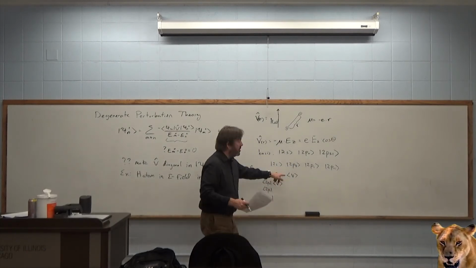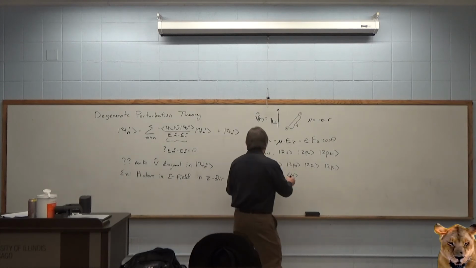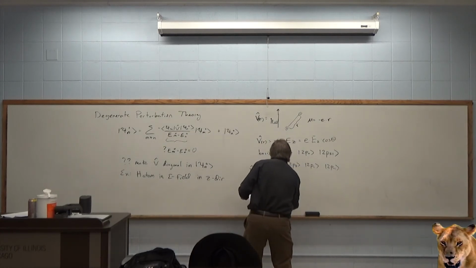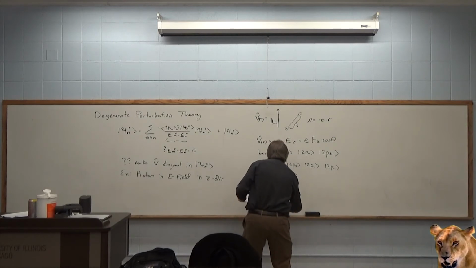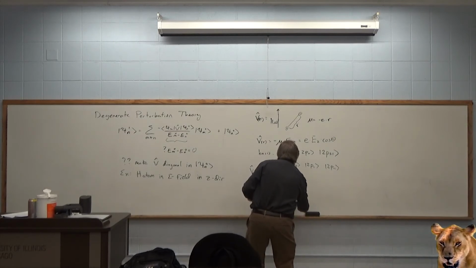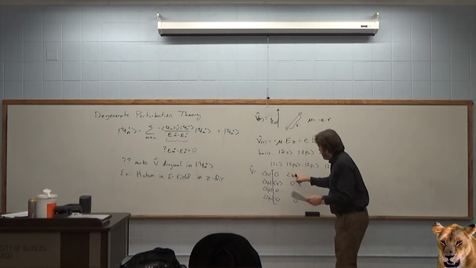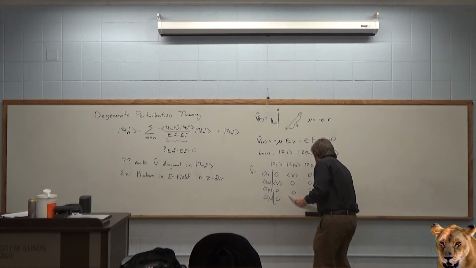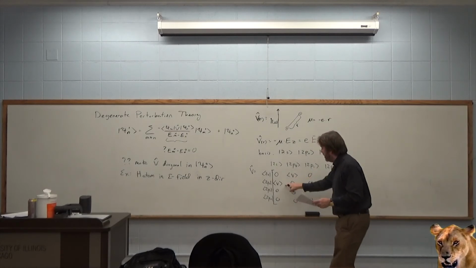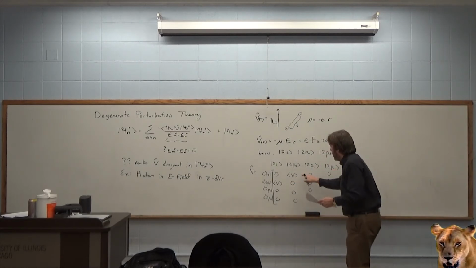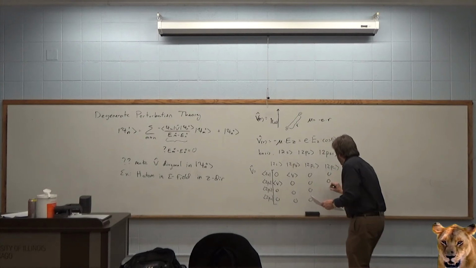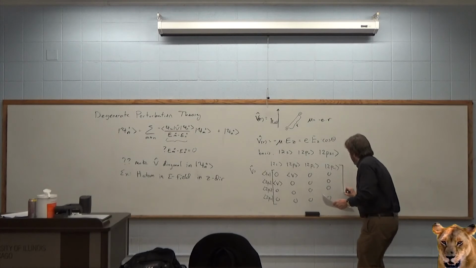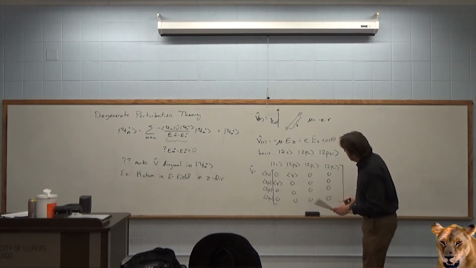And the Hamiltonian should be symmetric. Remember, that is a property of hermiticity. Oh, I should put bracket signs. That is an effect of hermiticity. These have to be the same number across the diagonal. And they can be imaginary too. And if they're imaginary, this one's equal to minus that one. If they're real, they're equal in sign and magnitude. If they're imaginary, they're equal in magnitude but opposite in sign. Okay. So here's the matrix.